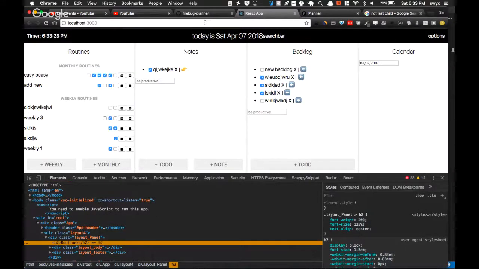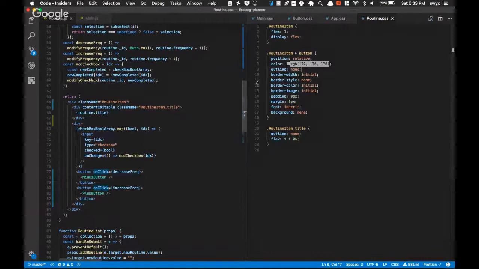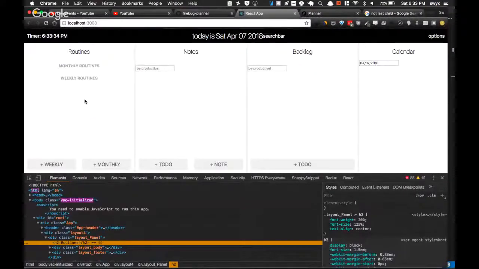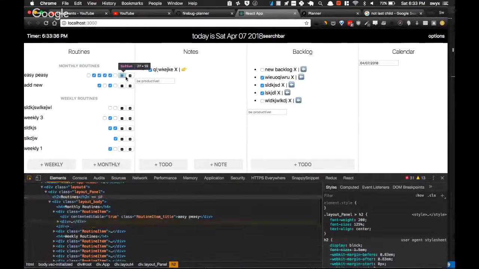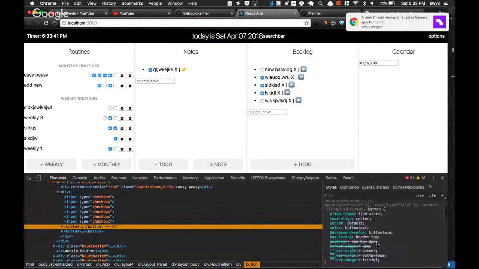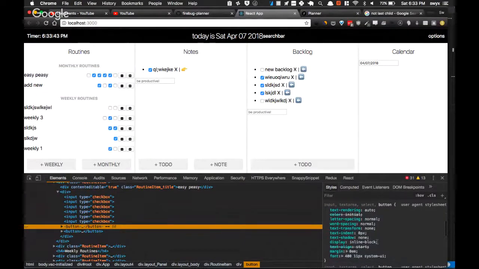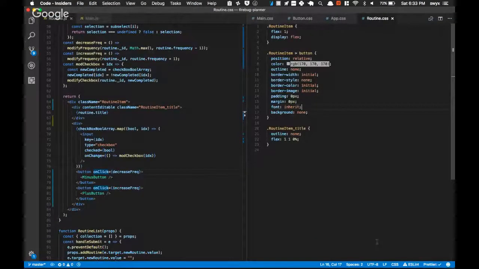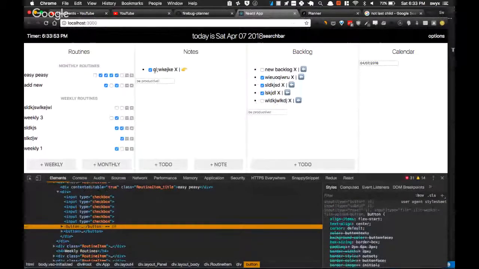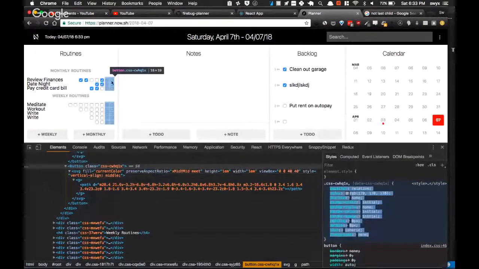We'll see the update eventually. No. Because I went for direct child. I need to be smarter with my CSS. Oh, look at that. It's exactly the same. It's beautiful.